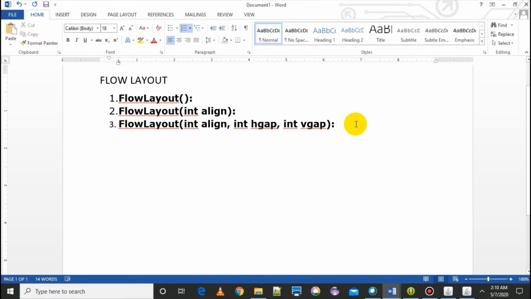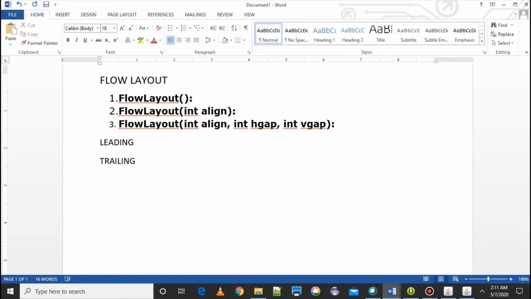Other than center, right, and left, there are 2 more alignment types. One is called leading, and another one is called trailing. Now, what is leading and trailing?